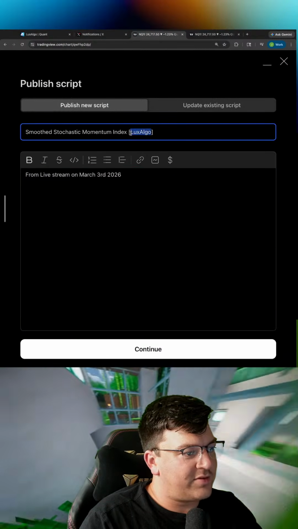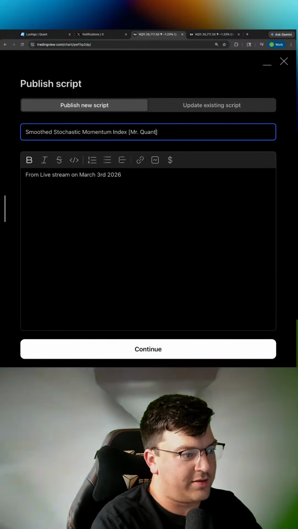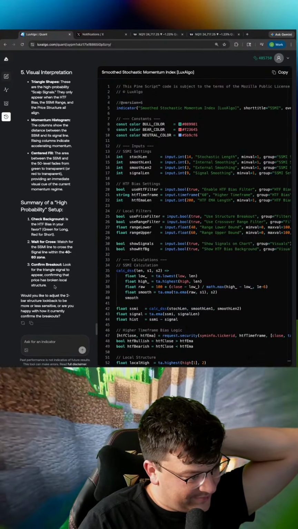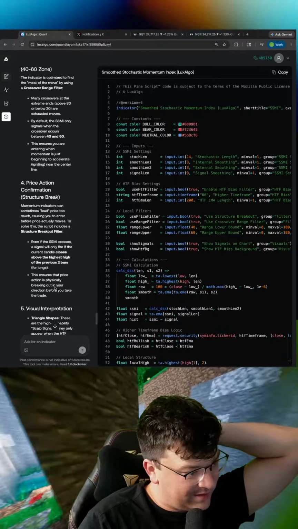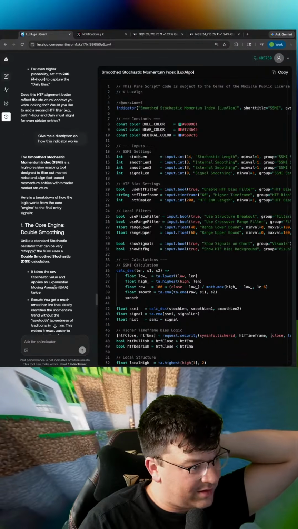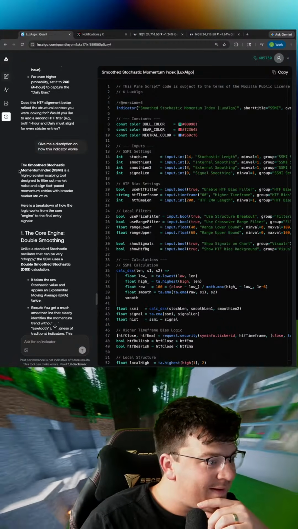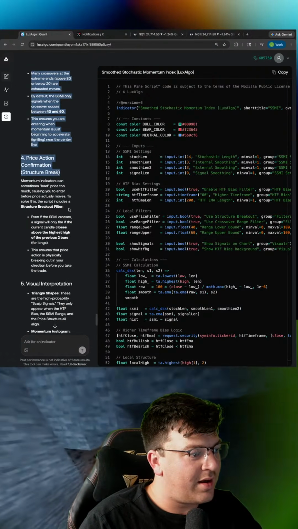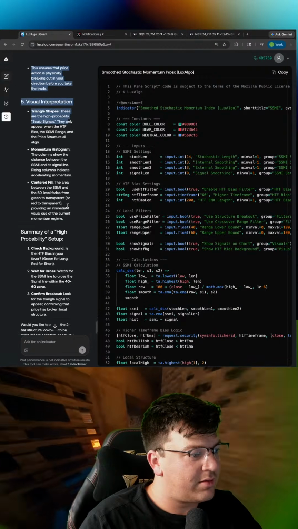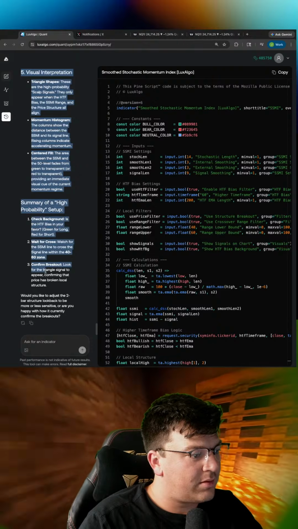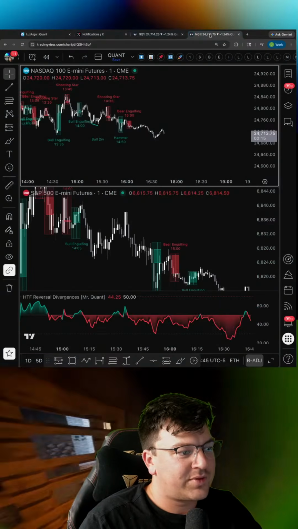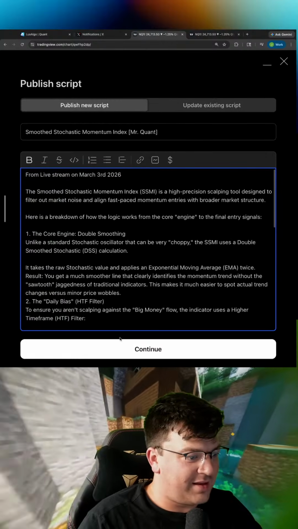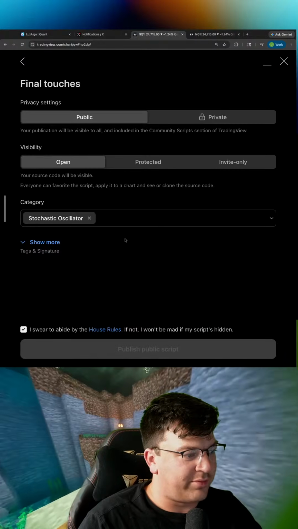I'm going to name this Mr. Quant. All right. Let's see. My daughter is waking up from her nap. All right. Here you go. Paste this here. That's it. Continue and publish.